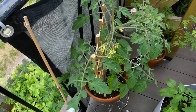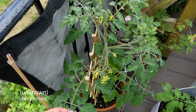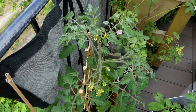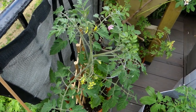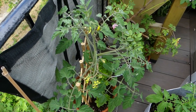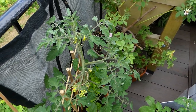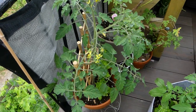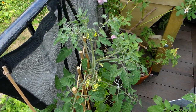This one is blossoming profusely, and there's a story behind this one. Last year, a plant came up with my hydrangea bush that was growing in a container, and it ended up being a tomato. I did not plant the tomato, so I believe it was probably carried by a bird who ate a tomato and dropped it out in my hydrangea bush. I let it grow, I didn't pull it out. I think it killed my hydrangea, but the tomatoes were prolific. The plant was big and healthy.